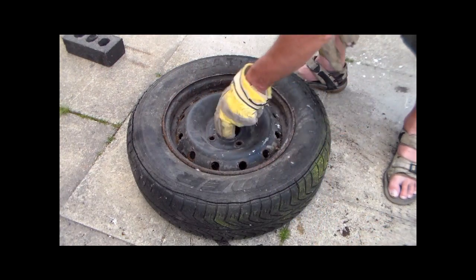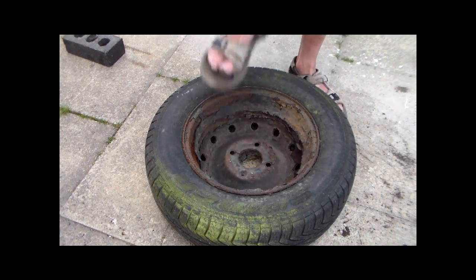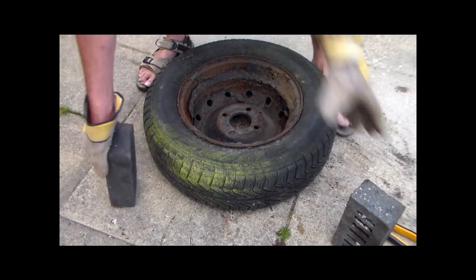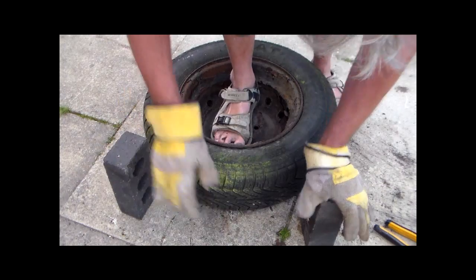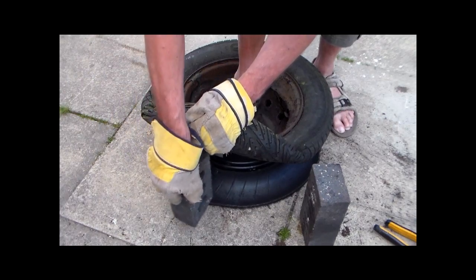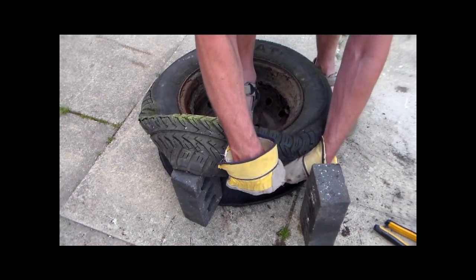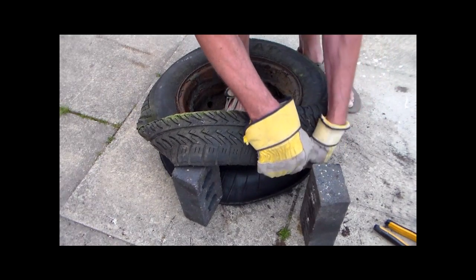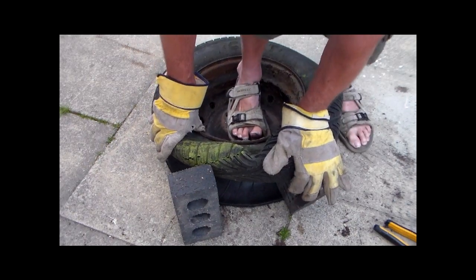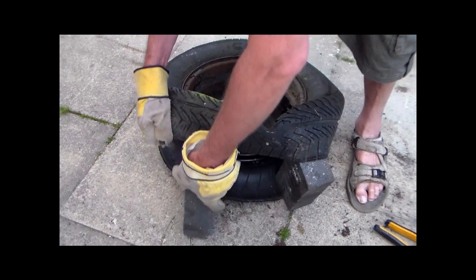Now, turn it over. The hard bit is turning that tyre inside out. I've got a couple of bricks to help me. And what I'm struggling to do is actually pull the tread up and turn it inside out. So, one bit. See what I mean? Not so easy.